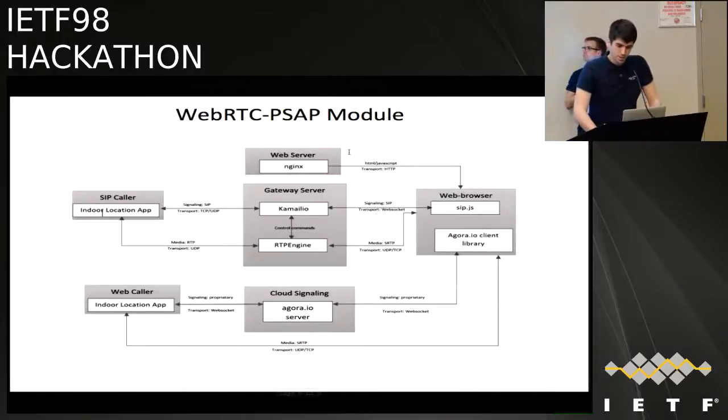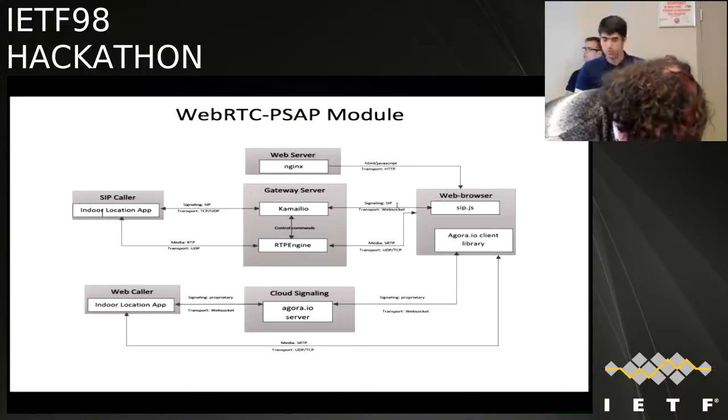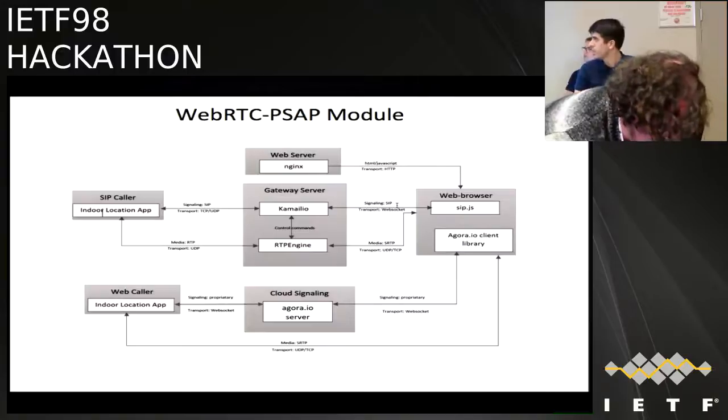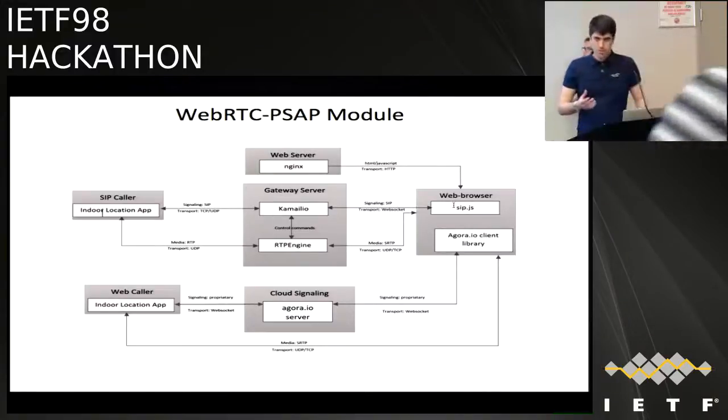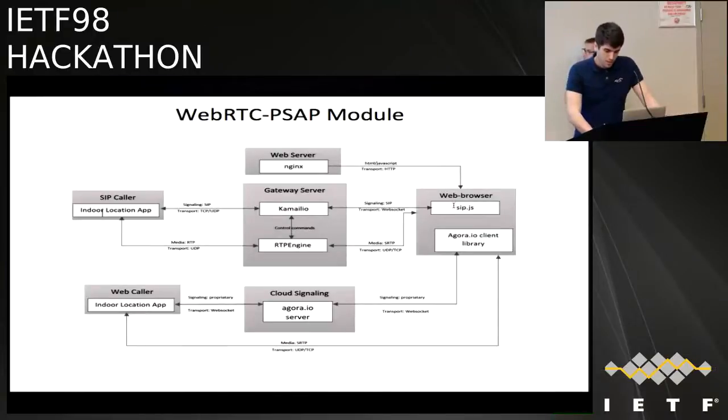So that's the architecture of the WebRTC PSAP module. You can see the SIP caller over there, which is using an indoor location application on Android. It's sending a SIP call through a proxy, and the proxy does the translation to do the transport over a WebSocket. Then on the browser we handle this call, and on the other part we can have a web caller too, which is able to make a call, and the web PSAP will handle this call too, which is a pure WebRTC to WebRTC call.